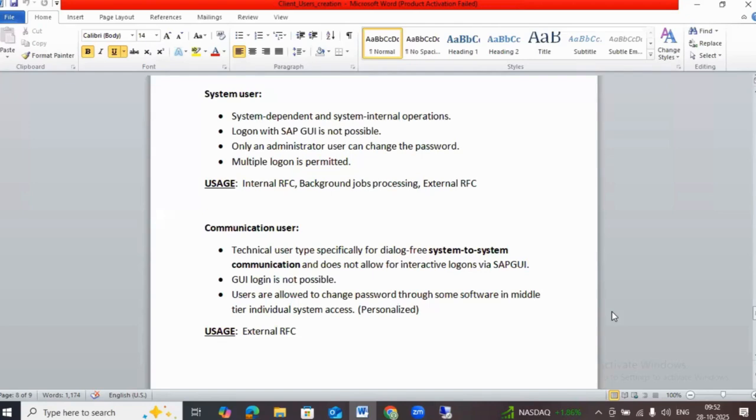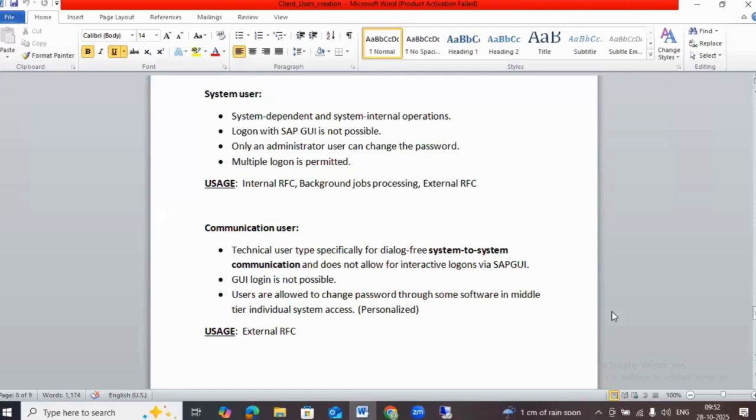We have some software in the middle tier, and with the help of that, we can change the password. The usage of communication user is for external RFC specifically. System user is for internal RFC, background job processing, and external RFC, but communication type is specific to external RFC only.